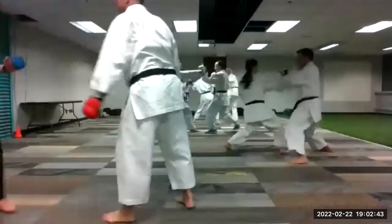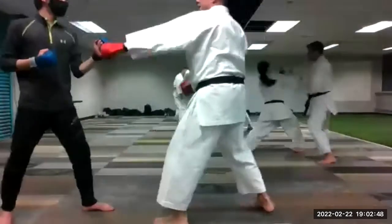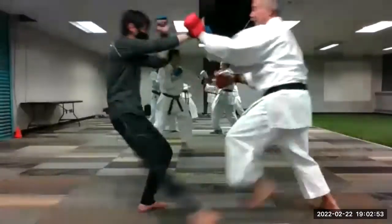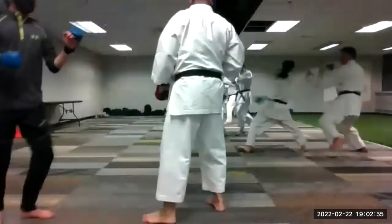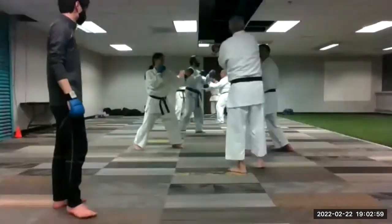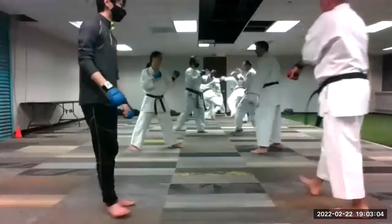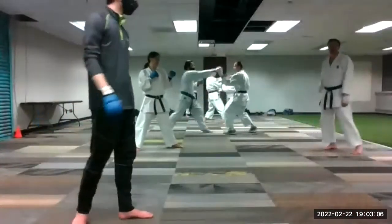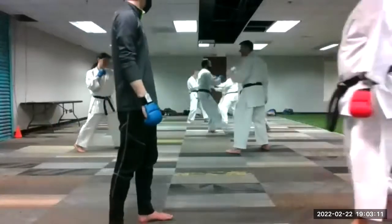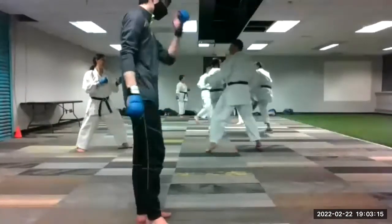Come in harder on the first one. There you go, good. All right, Mark, you had let her get all the way to here with your block. That's dangerous. Fortunately, you were far enough away, but you let at least four of the sword wielders through the gate.